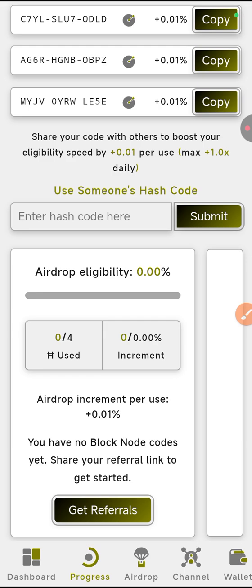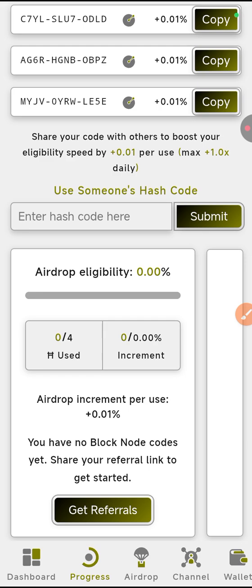So that hash code, we'll try to create a WhatsApp group for example, so we can all make use of it, because that's the only way I believe we can earn more points from this project. So that's really about it. So far that's all we think about it for now. I would have dropped it before now, but registration has been kind of difficult. But I think that they've made some modification on it, because for 2 days we were unable to register, and it's a new project. They are still trying to fix one or two things on the app.